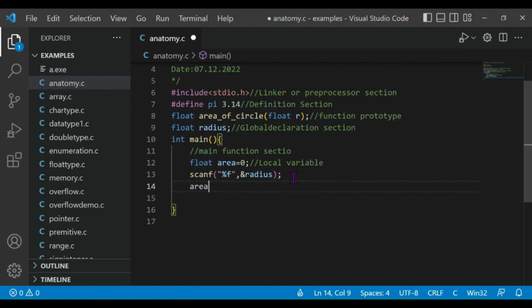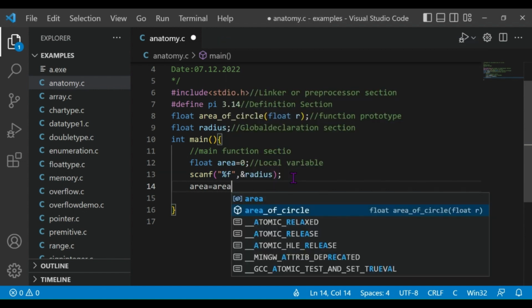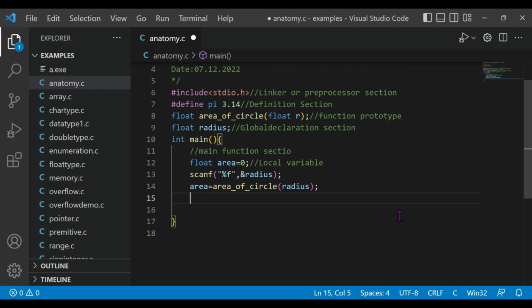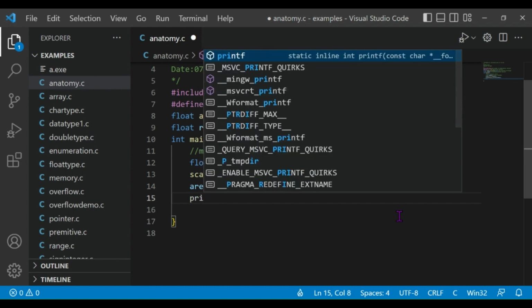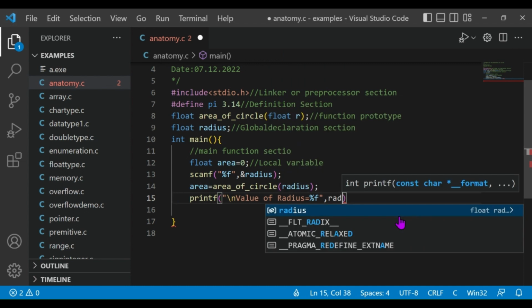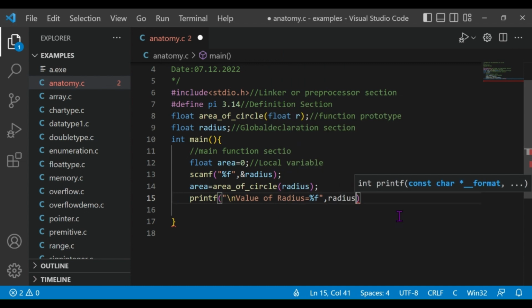So area equals areaOfCircle, and here I am passing the value of radius. Now we can display the value of radius and area. So printf value of radius equals %f, and the variable name is radius.